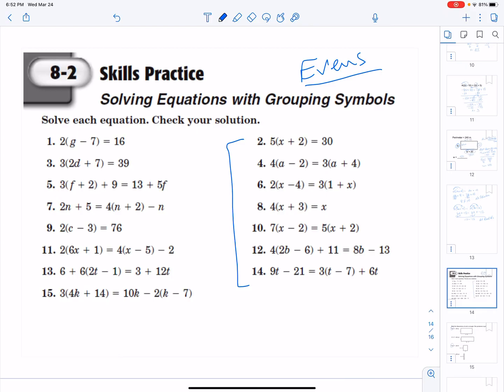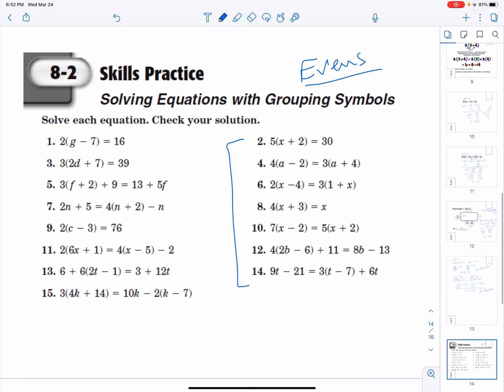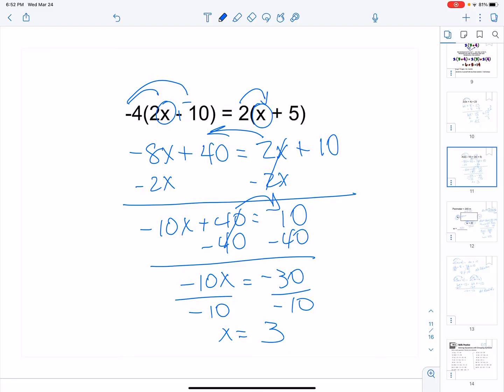Now, you need to remember something. If you just give me answers, I will count your problem wrong. I must see the work. And what I mean by work is this right here. If I don't see your work, your answer doesn't mean anything. Your work justifies what your answer is. So if you don't have anything to prove your answer, then your answer doesn't count.